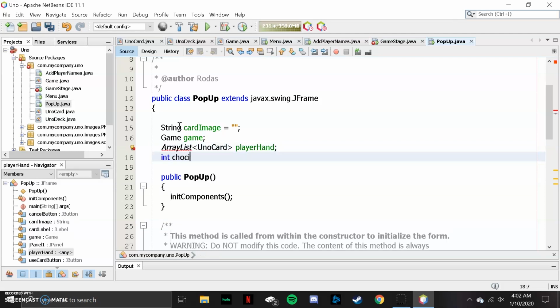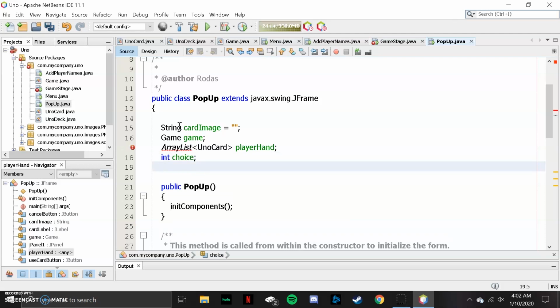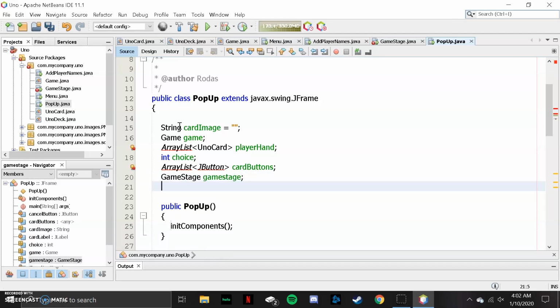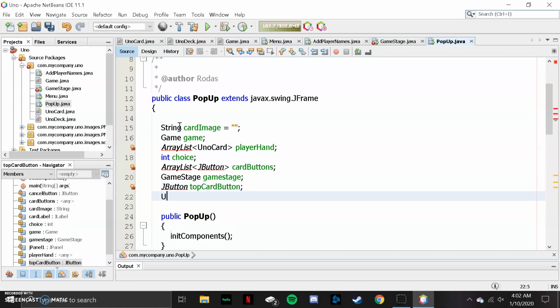Going to need a choice, array list, JButtons, game stage, top card button, and a declared color.